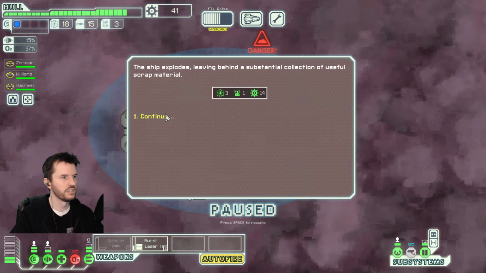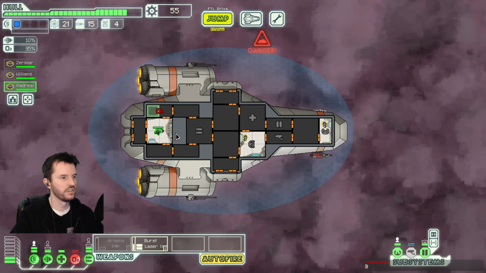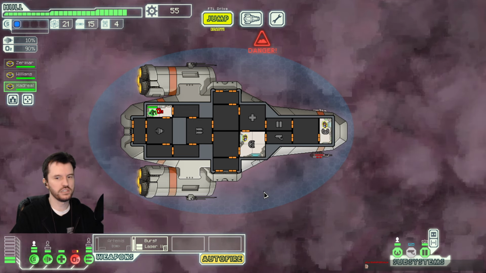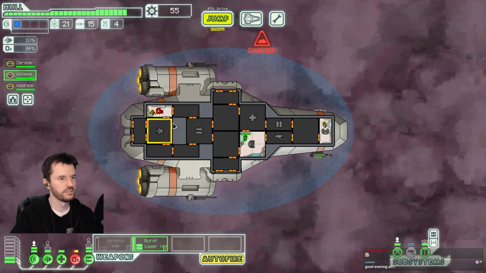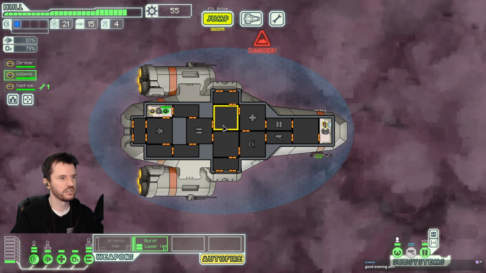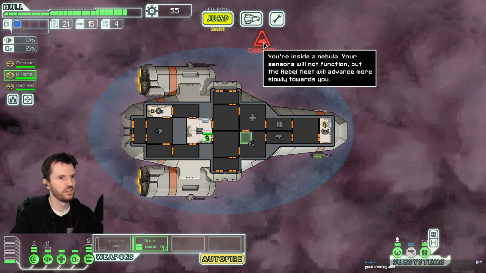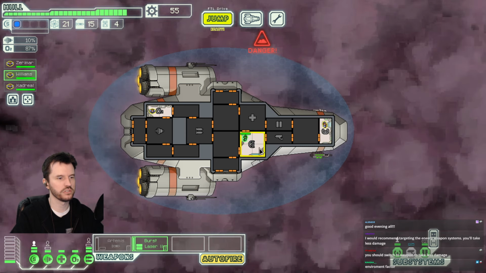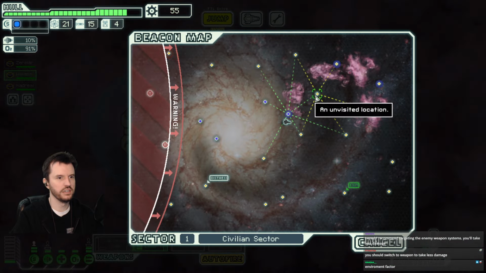Oh, the oxygen. The ship explodes, leaving substantial collection of useful materials. Go fix that. We need the oxygen. You go help him? Wait, why are all the rooms dark? You're inside a nebula, your sensors will not function, but the rebel fleet will advance more slowly towards you. Oh, okay. Alright.